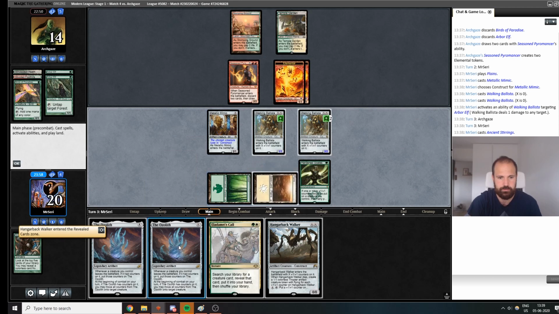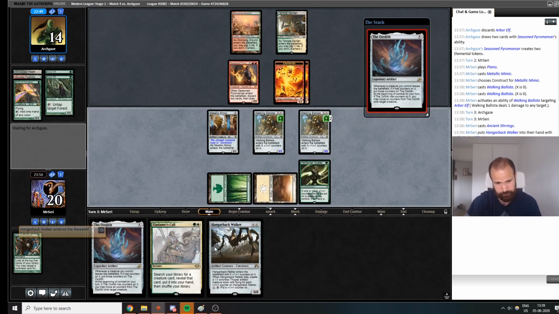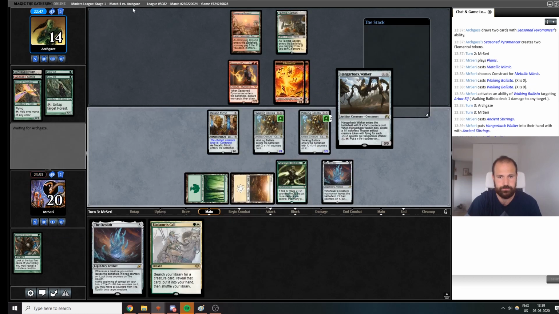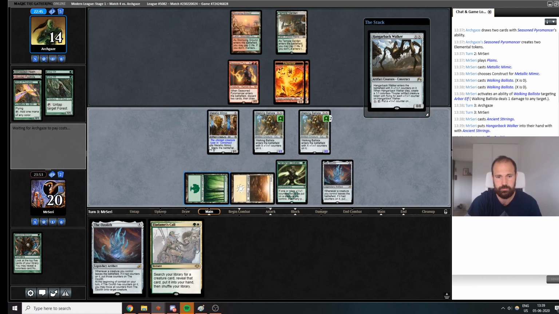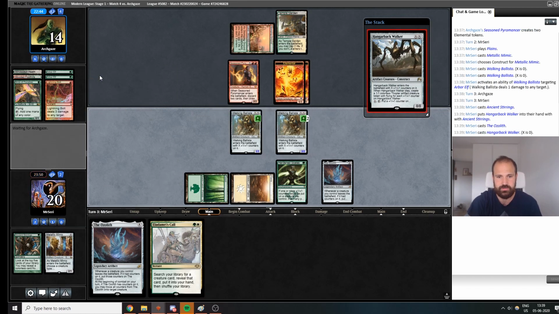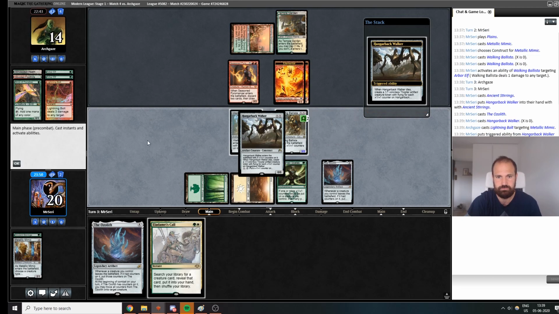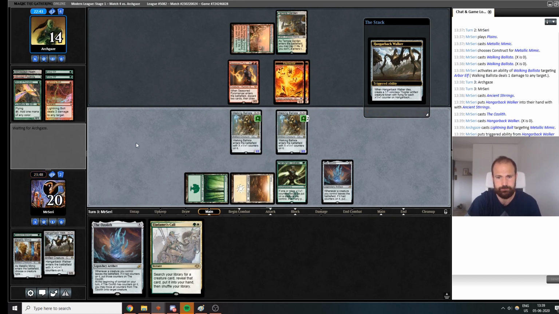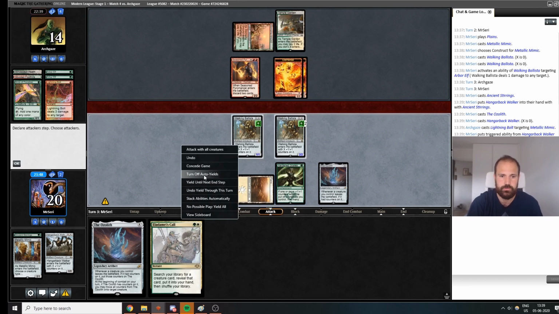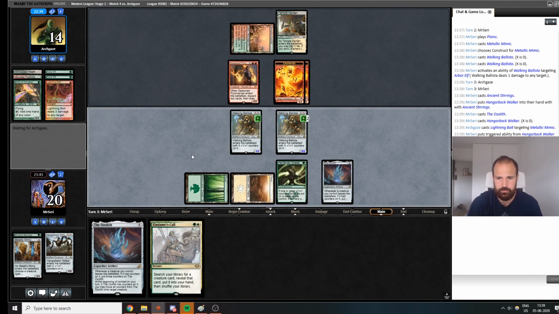So we play the Ozolith. Play this for 0. Maybe bolt here. But if they bolt here, they don't bolt something else, right? Okay. We're kind of 2 for 1s. Yeah, it's bad, but it could be worse. And now we have the Ozolith.